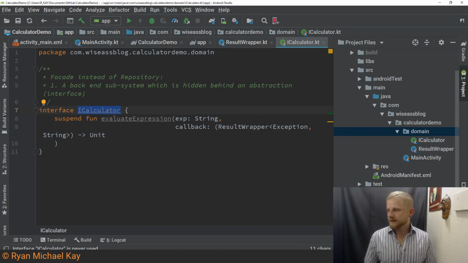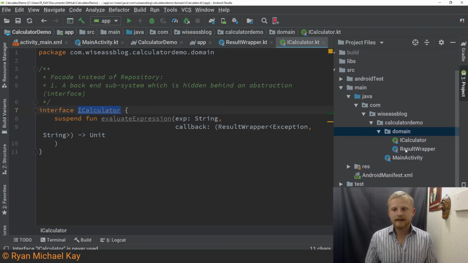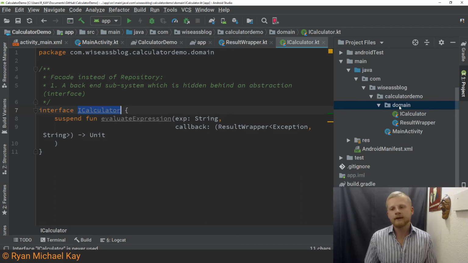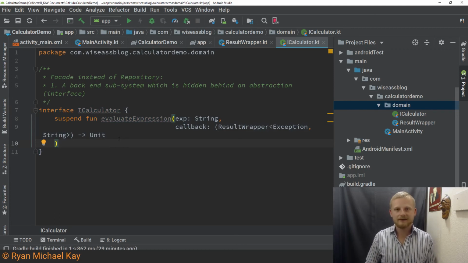Okay, so the next thing we're going to do is put together our evaluator and our validator interfaces. Now, if I was building a multi-module application, I would have a specific domain module, and I would actually put the interfaces for the backend in the domain module, not in the data module or backend module, as I would typically call it. The reason for this is if we do what we're going to do now, in just a single module style, in a multi-module setup I would have to have my domain module depending on my data module in order to have the implementation of our calculator communicate with the backend repositories.